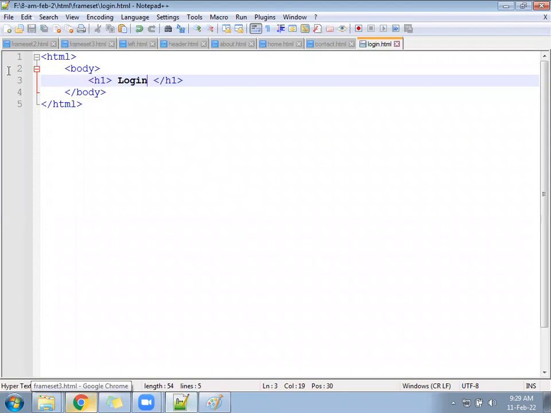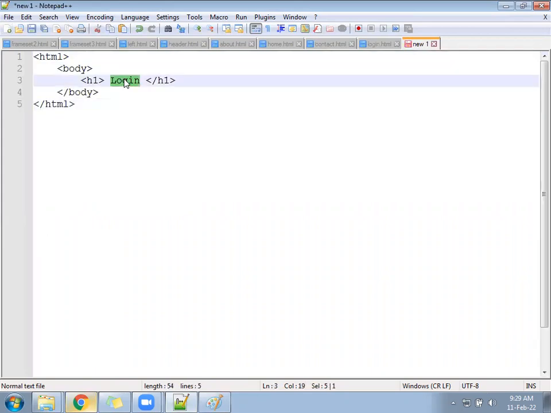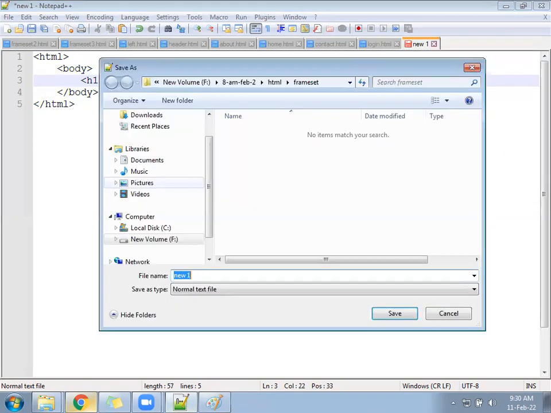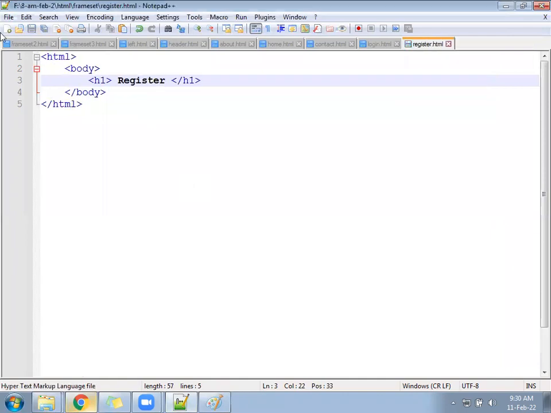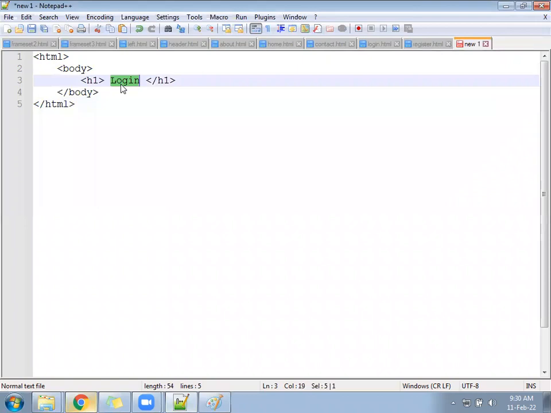So you can create a file called register.html. Our services, write file service.html.